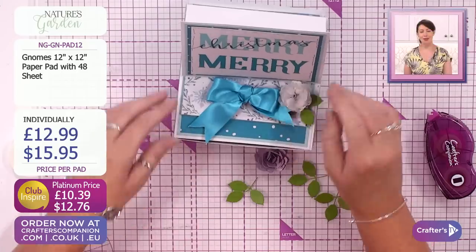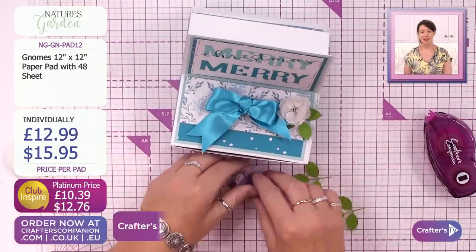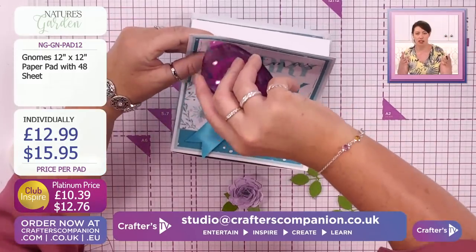Don't forget, you can send in your pictures of your boxes, even if you're not completely finished yet. Do get those sent in. We do love to see them. It's going to be lovely to share. And let us know what you're going to put in the boxes. Have you got an idea?